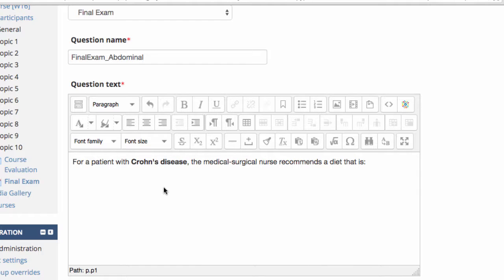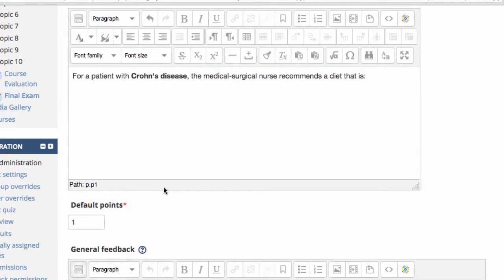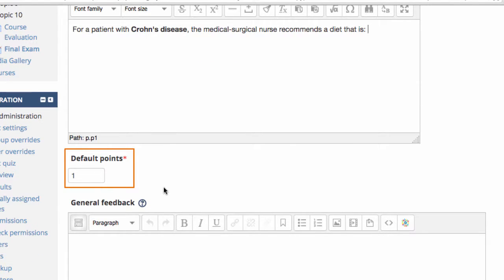From the default points box, choose the default weight for the question. We can always update this later in the quiz making process, and I'm going to leave this at the default setting, 1. If this is a question that is consistently worth more points than other questions when added to a CLE quiz, we could choose a default point of 2, so it is automatically weighted 2 times more than other questions in the quiz.